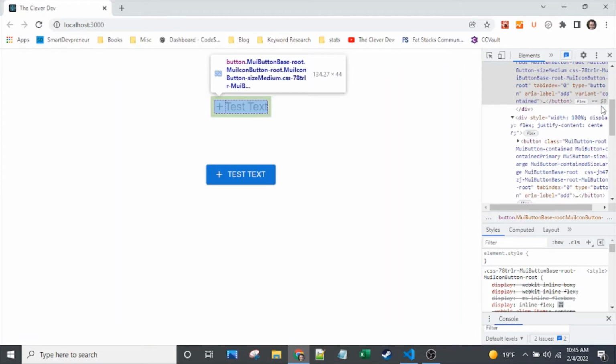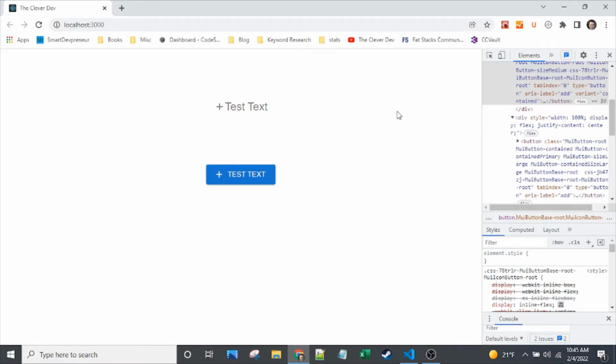You'll see, I saw that the variant contained is added, so I've ensured that my web page is actually refreshed, but you see there's no change. So variant is for buttons. If you wanted to create an icon button variant, you'd actually have to go into your theme and create a new variant for it. So a cool feature of MUI version 5 is that you can actually create new variants.